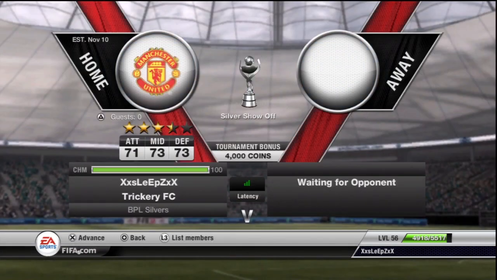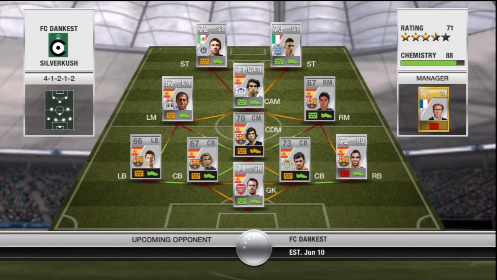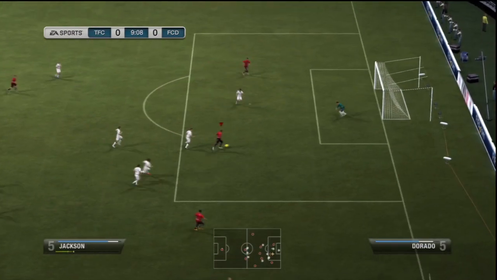So he's on the bench now, and we search for our first match, and we come across this guy who is FC Dankfest over here. He had a Spanish squad in a 4-1-2-1-2. For the most part, he had Machado up front, and I'm not really too sure who that Mexican striker was. Anyhow, not too much of a great team, but he had a couple of decent players in there.